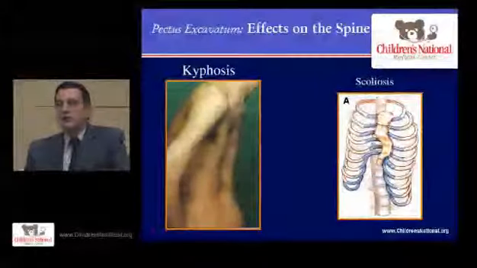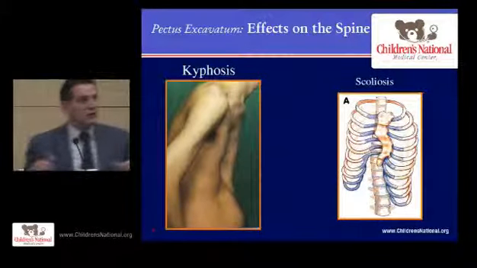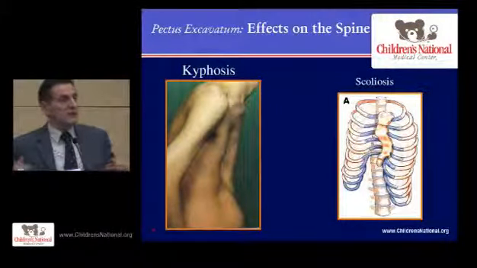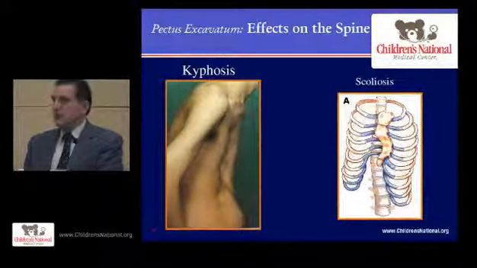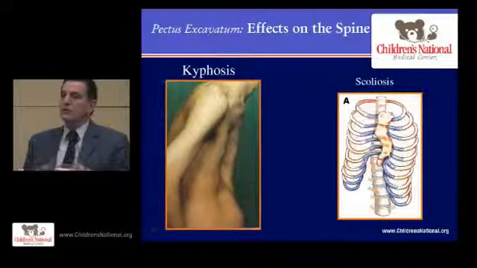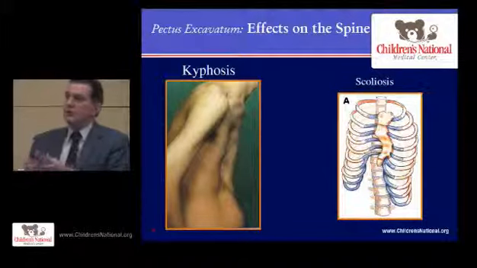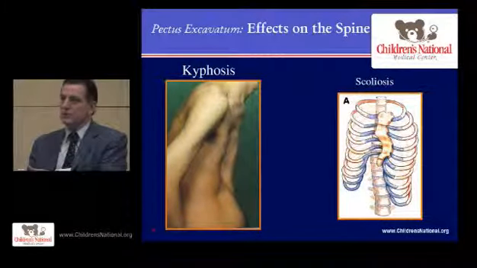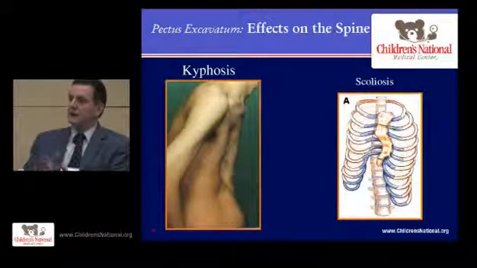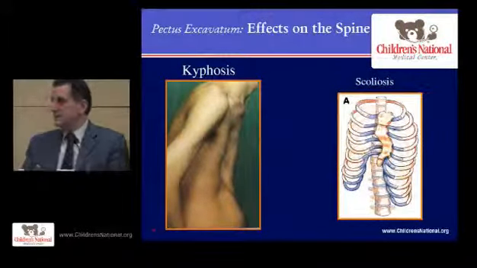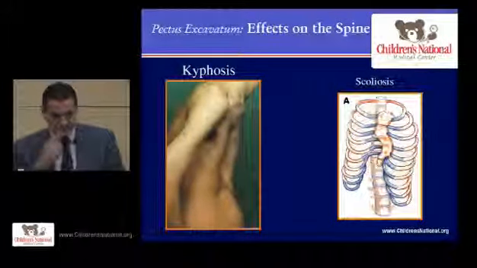Finally, when you start rotating and squeezing and deforming the ribs, because the ribs are connected in the front with the sternum and in the back with the spine, as you start turning them, you're going to turn the spine as well. And depending on how you turn them, you are going to develop kyphosis, scoliosis, or both. In which case then you add one additional problem, because kyphosis and scoliosis on their own can affect the cardiovascular and lung function essentially in a similar way that I described with the Pectus.